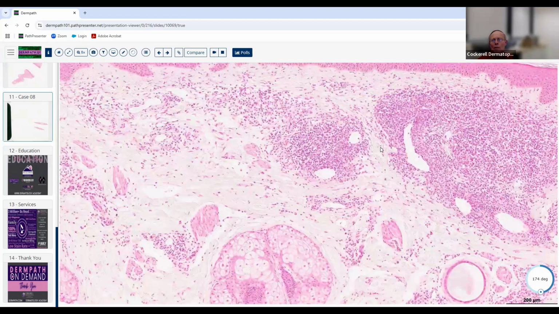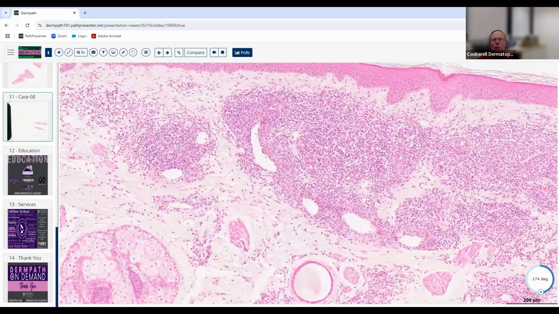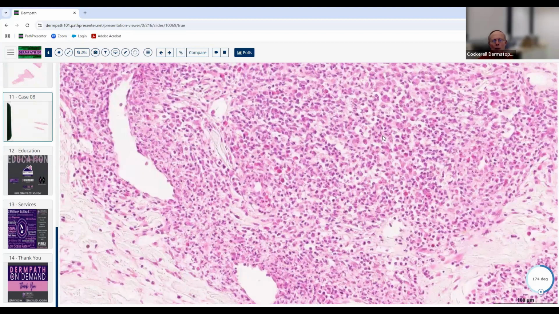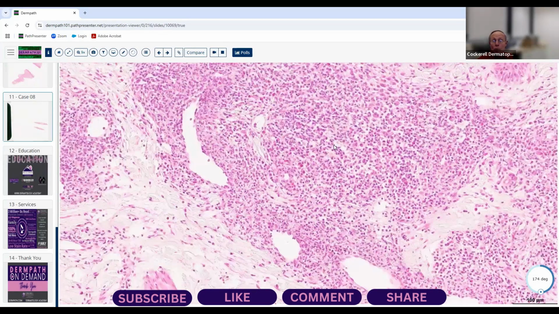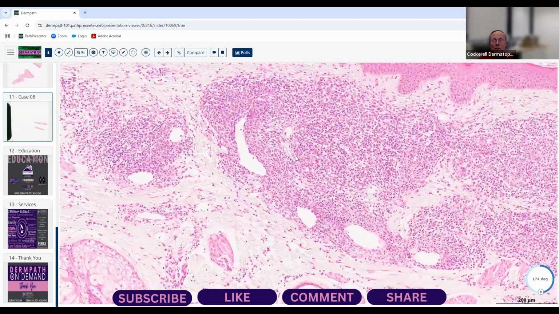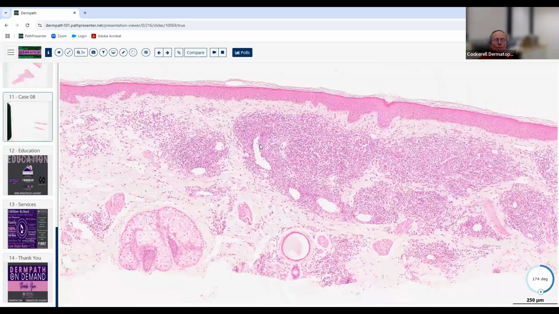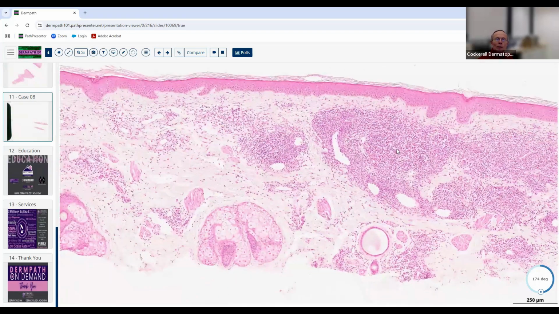The only other item that might get tossed out in the differential diagnosis might be pseudolymphoma, but you don't usually get neutrophils in that. You don't get nuclear dust in that. You do get germinal centers, and you usually don't get germinal centers in this. So you can tell it apart from the pseudolymphoma most of the time. So that's Granuloma faciale.